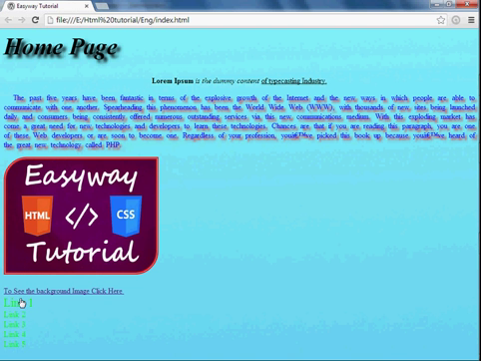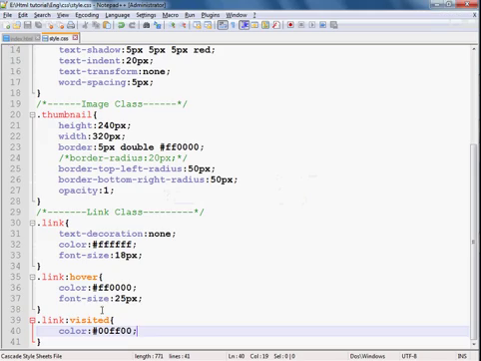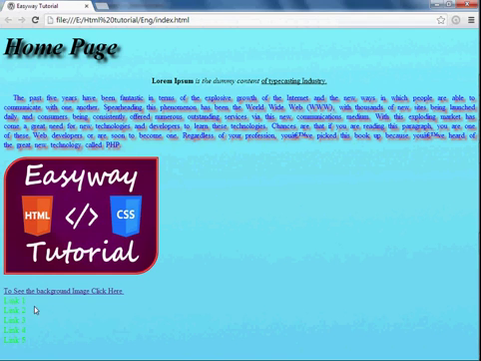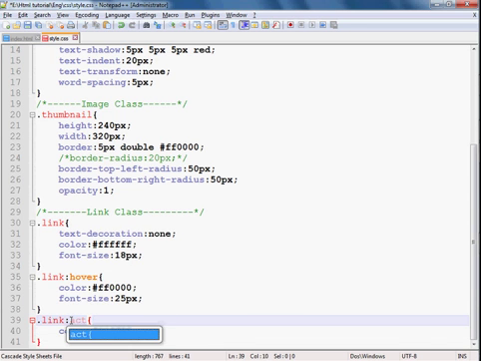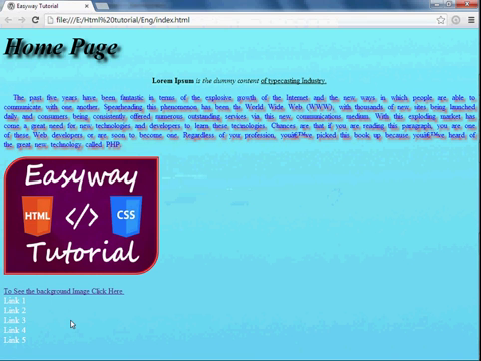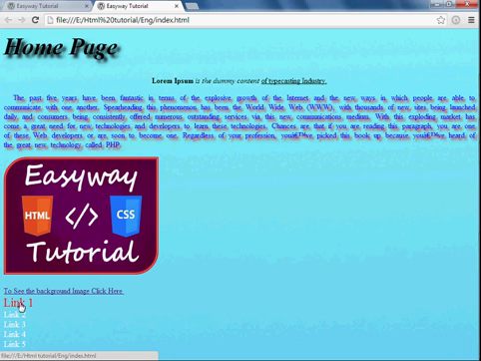You can see that all the links are visited now, so they take the visited color. And we can create a class like active. If I press my mouse over here, hover over it and click and hold, you can see the text color is now green. So this is something called active.